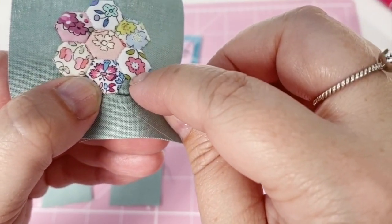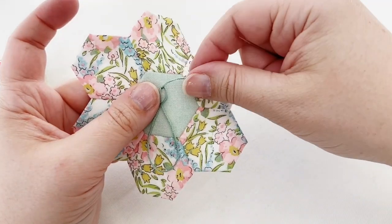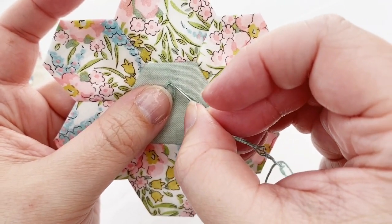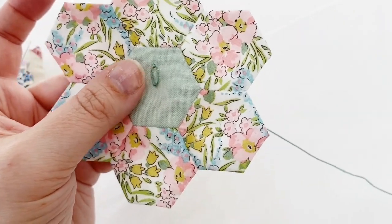For me when I'm sewing it's all about how it feels — it has to feel right. So perhaps the things that feel right to me might not be what feels right to you. Over the last 18 months I've tried a lot of different needles and threads to find a combination that I really like. Last year I found a really nice combination, but then I discovered something new and I really liked that too. So actually it's a bit of an evolving process. It can change and it is such a personal choice. However there are some things that make certain needles better for certain types of sewing, so I'm going to talk about that.